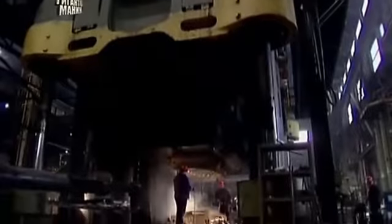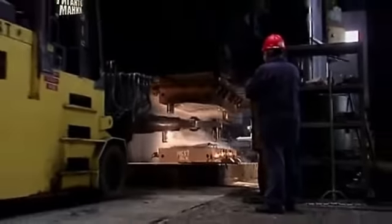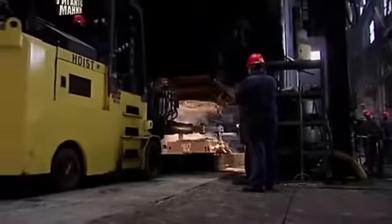The precision and strength of the material that we forge through this is one of the key characteristics in building an aircraft or a military vehicle. Finally, the manipulators move in to retrieve the forged aluminium. Air forces will always demand strong, lightweight aluminium. I've been here for a long time, and the one thing I have to say is this very large press is one ticking machine. The hydraulic forge press is one of the world's toughest tools.